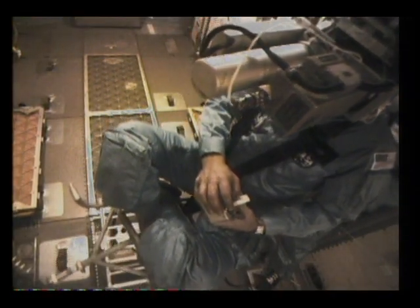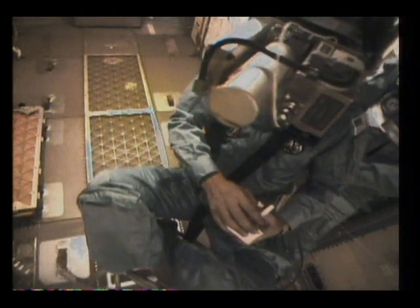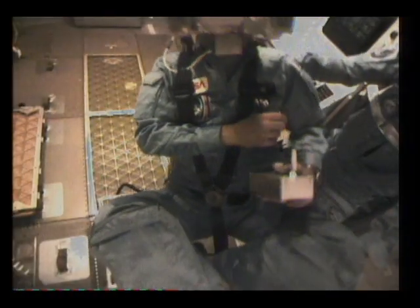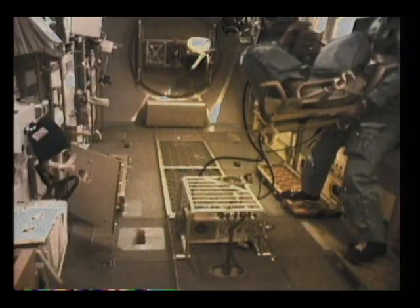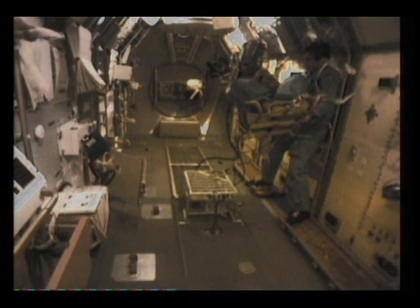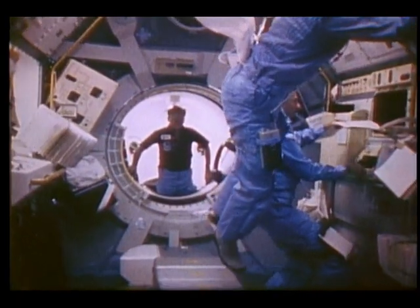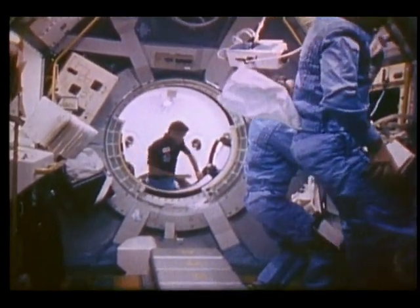We did this in all axes. You can see the person who is controlling it in the background — it just flips the subject over, and you'll see them do it in the y-axis. The subject is just strapped in, very relaxed. In fact, one time Ulf almost fell asleep and we had to shake it hard enough to wake him up. You see the very small motions that you can detect — it feels like sitting in a comfortable rocking chair, and it's no wonder if you fall asleep.